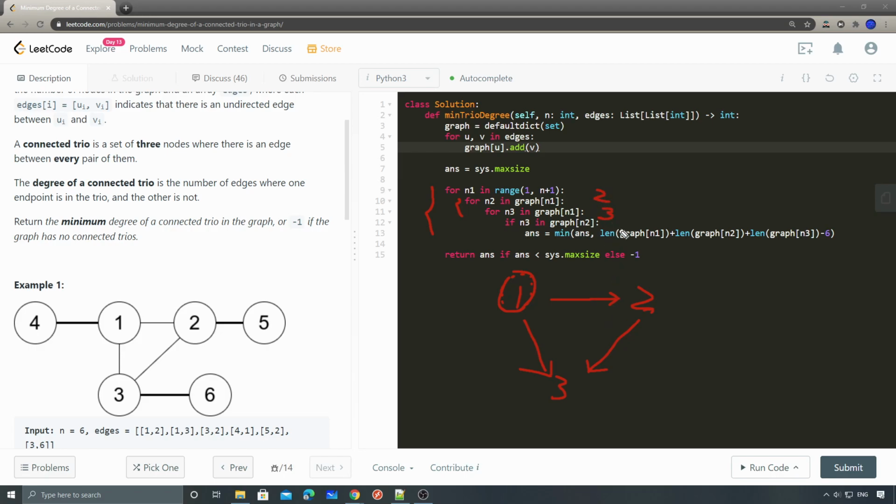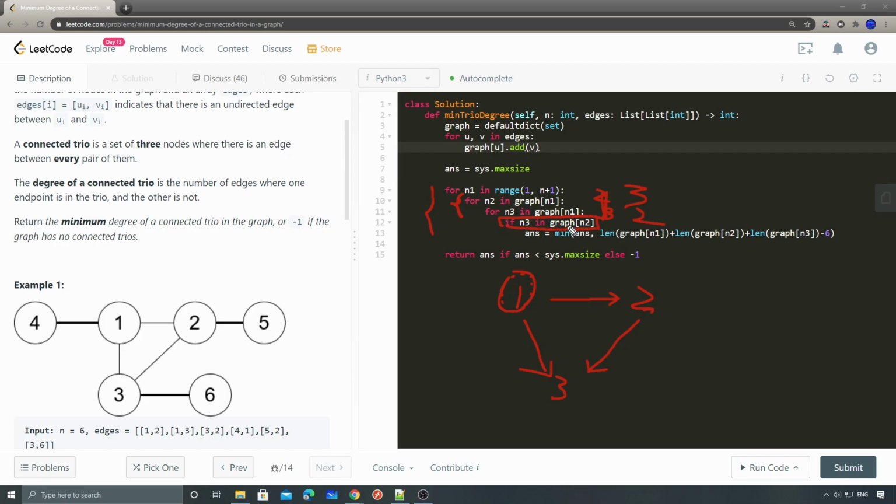Since we have a full for loop here, we only need to check this once.